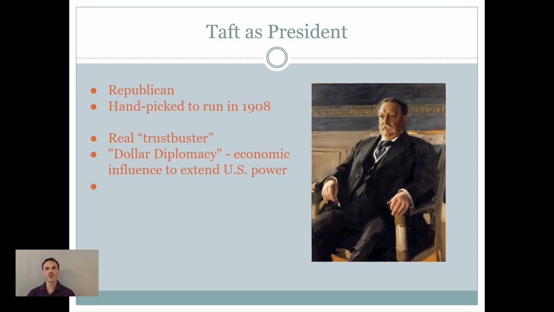So you have these two people that were once friends that really become enemies. And so think about it. What happens when you have two presidents from the same party running against each other? The party obviously has to pick one of them. And so Teddy Roosevelt will form a third party. He calls it the Bull Moose Party. It's also called the Progressive Party. But this, as you can imagine, will split Republican voters.